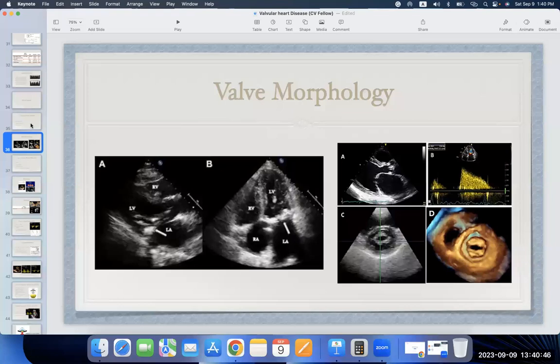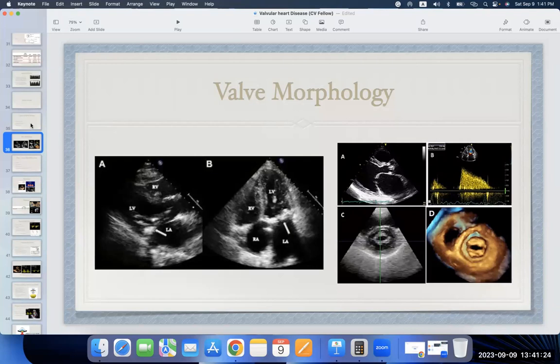These are two examples. This is the way that we usually diagnose patients with aortic or mitral stenosis. As I mentioned in aortic stenosis, we always start by visualizing the valve. If there is no restriction in the valve, it's normal. You don't need to go through all the steps of measuring the valve area and the gradient. But if you see from the valve morphology that there is a restriction, thickness, or calcification, then you will say that maybe there is a stenosis and we have to measure the area and the gradient.